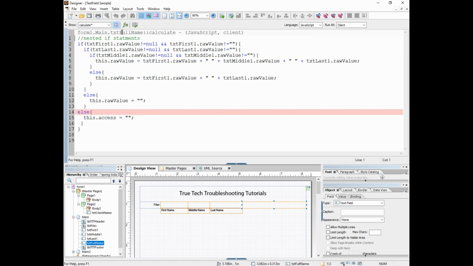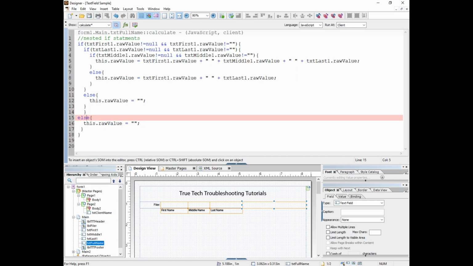Before we watch this work though, we need to make sure there's no syntax errors. And so what do I have here? I have a syntax error. I needed another bracket here. So I misplaced that. This else has to be closed off, and then the whole if statement needs to be closed off. Like that. All right, now our syntax is correct, and we can save and view the form.